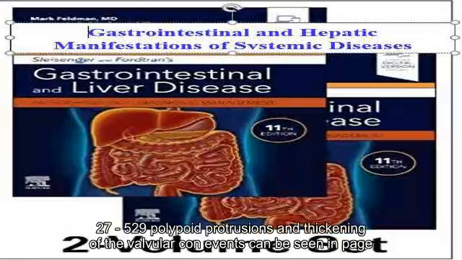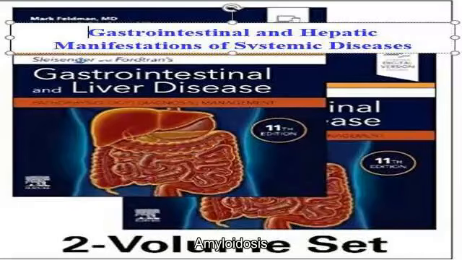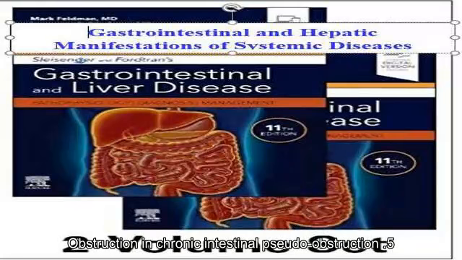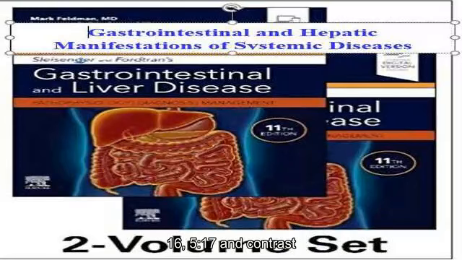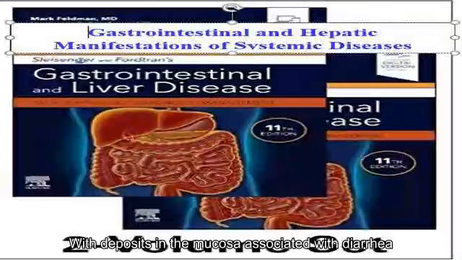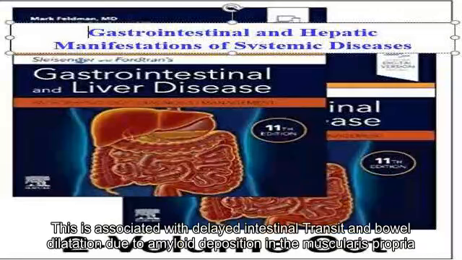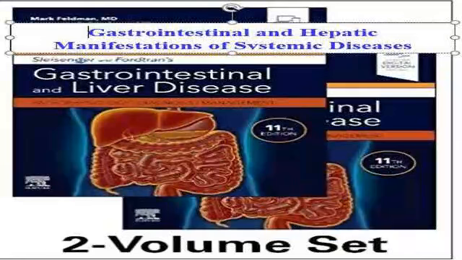Polypoid protrusions and thickening of the valvulae conniventes can be seen in patients with AL amyloidosis, with diffuse deposition of amyloid associated with mechanical obstruction and chronic intestinal pseudo-obstruction. In contrast, AA amyloidosis is associated with a fine granular appearance, with deposits in the mucosa associated with diarrhea, malabsorption, and occult blood in the stool. A-beta-2M amyloidosis is associated with delayed intestinal transit and bowel dilatation due to amyloid deposition in the muscularis propria.